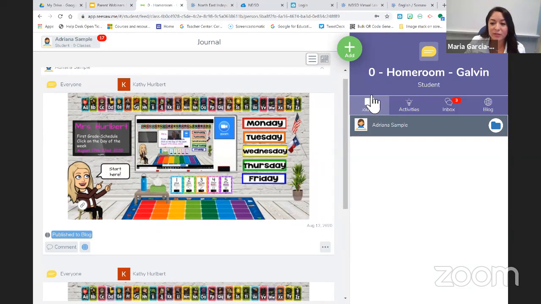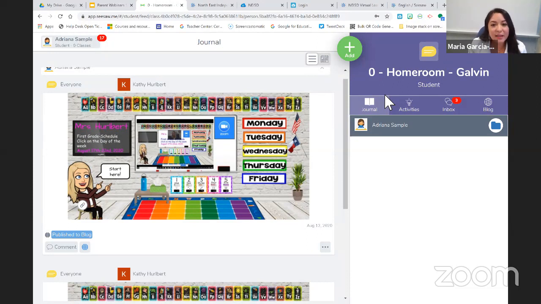Now you have the journal tab, you have activities, inbox, and you have blog. Notice right now we are in the homeroom class. The homeroom class is where your child will be communicating with you. If you have received a join code from your teacher and maybe you've already logged in through Launchpad, you may have noticed that your child already has math, science, social studies ready to go.